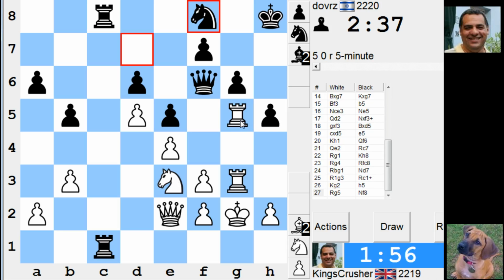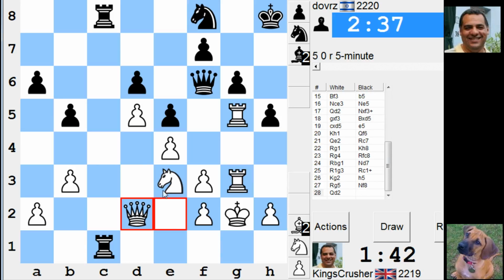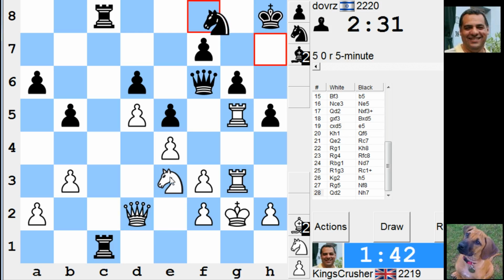My rook's kind of stranded. Maybe h4, just hope for the best. If I play queen d2 and h4, doesn't seem very convincing. Queen d2, there's knight c4 as well, hitting the rook. Okay, queen d2 for a moment. Doesn't really do anything, knight c4 when he moves the rook. It's not looking too clever.